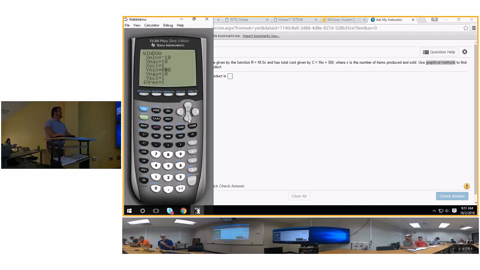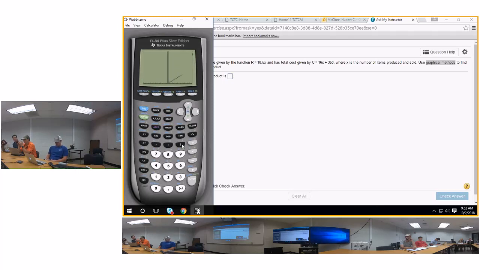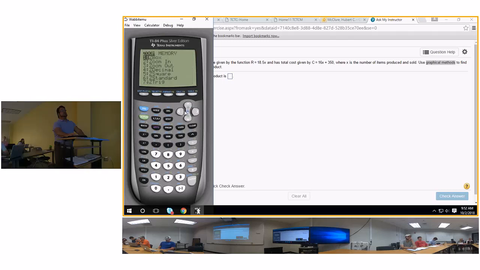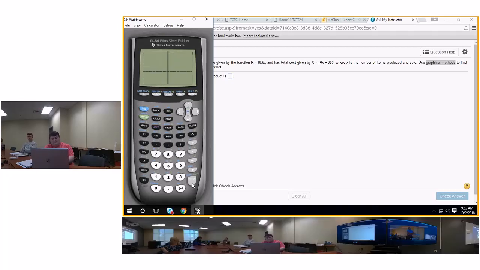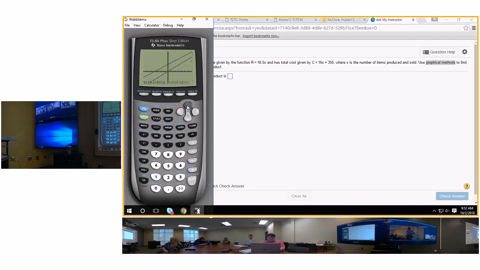From 0 to 400. And graph. Oh, that's even better. So we're going to zoom out to see what kind of graph we got. Okay, it looks like it's converging up in the first quadrant. So we'll zoom out a couple more times and find it. You could actually use the trace feature and find it, but I'm just going to find it for you. And go up. And I'm going to put the center right in there.